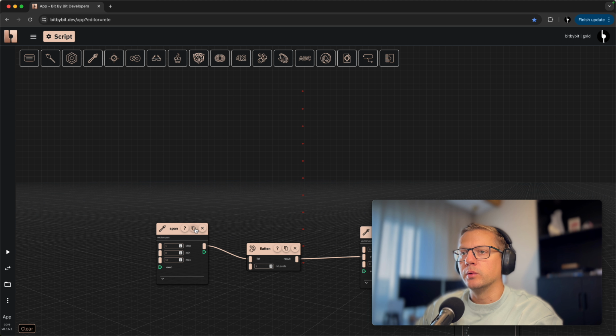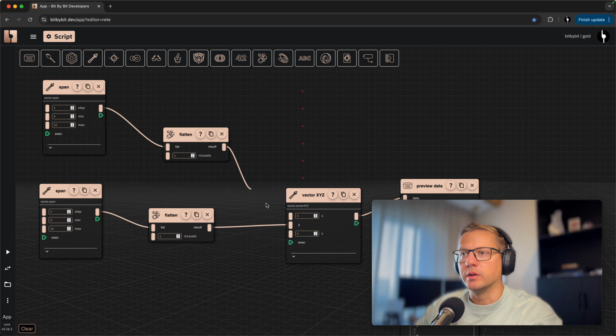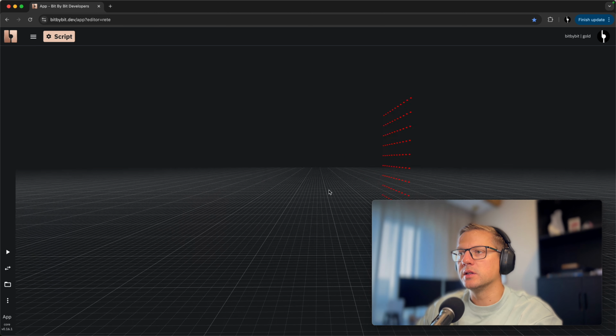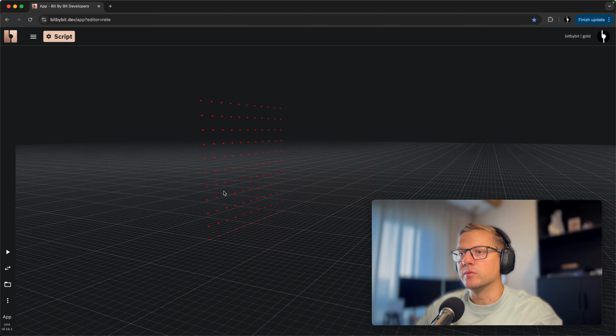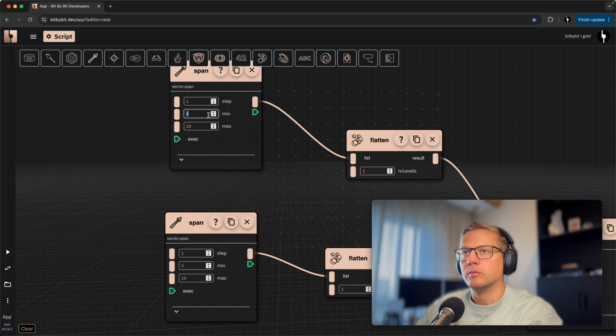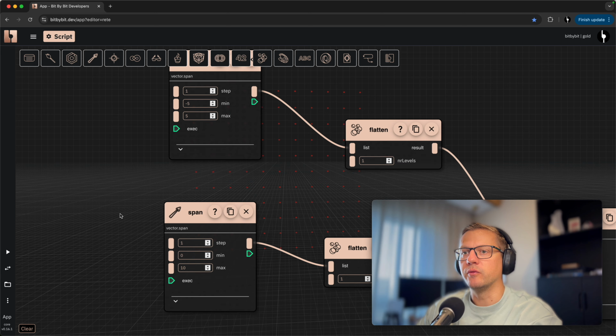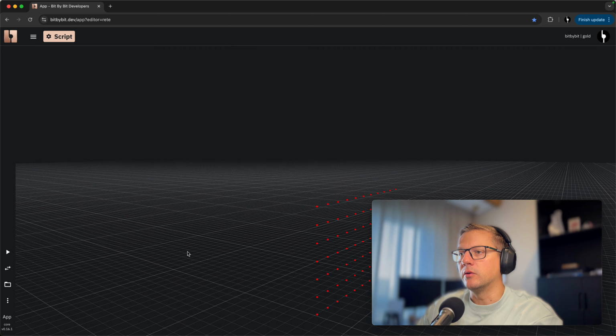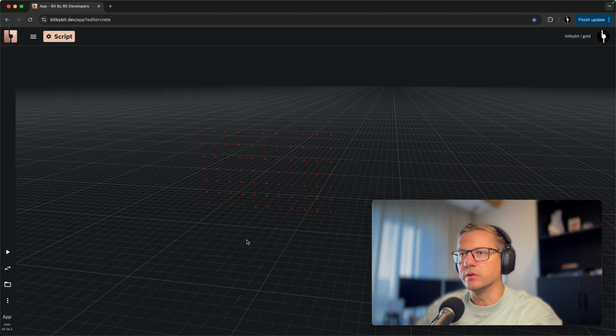What we will do is use the same trick to create a span for the x direction, and let's plug the flatten output here. So now you see that we've created a two-dimensional grid in space that is going from 0 towards 10, but let's maybe make it a little bit more interesting. Let's go and center everything. So let's go from -5 to 5, from -3 to 3, for example, and you'll see that now everything sits nicely on the coordinate center.